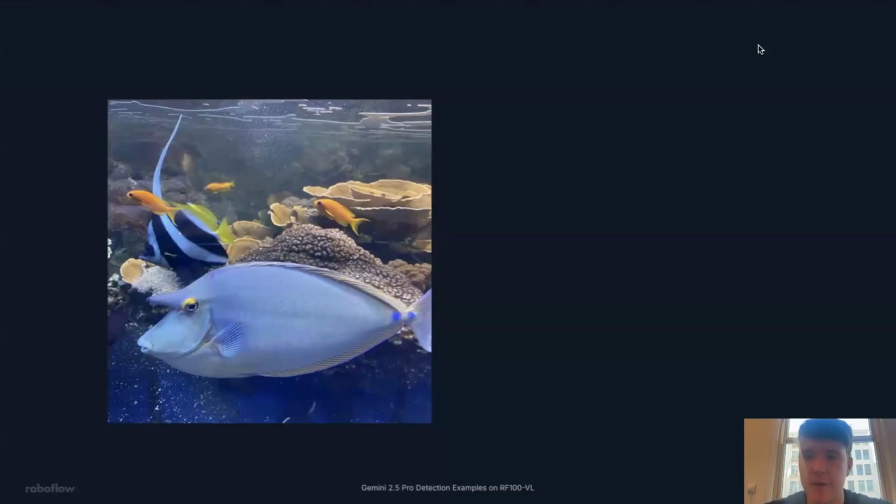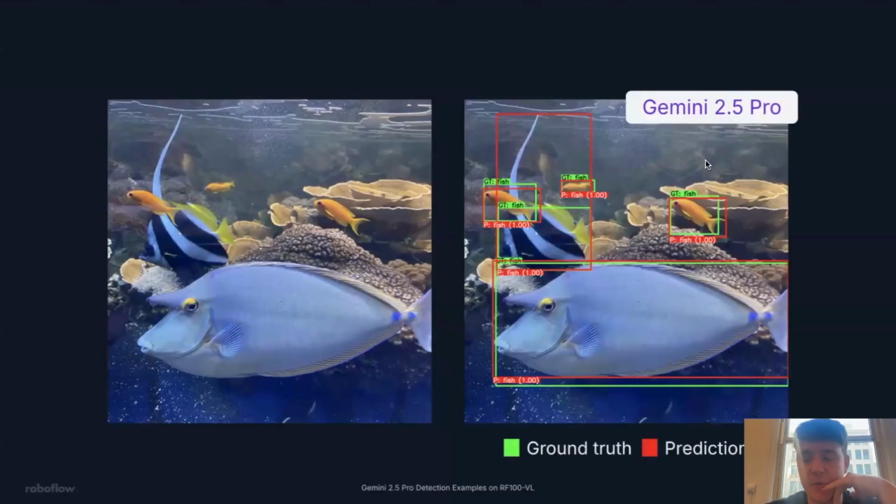So we can just ask it to detect things. And as you can see, it does pretty well, pretty close to all the ground truth. I would even argue the red box is a little bit better, covering the top fin. So just based on that picture, you could think that this is really good.